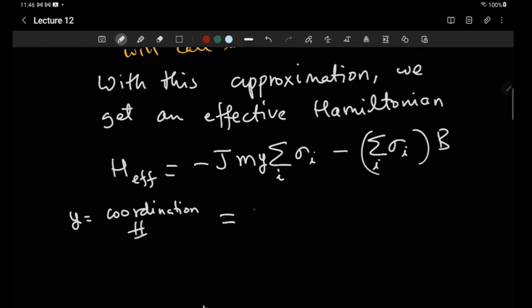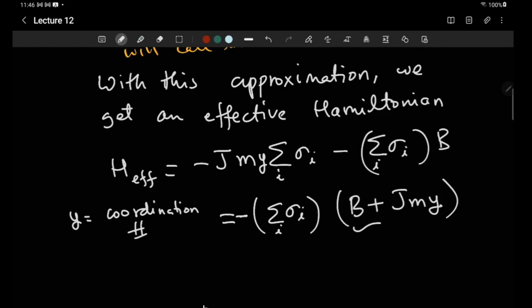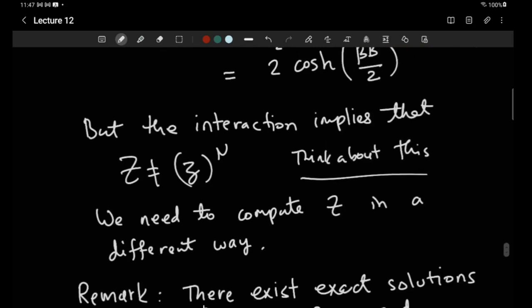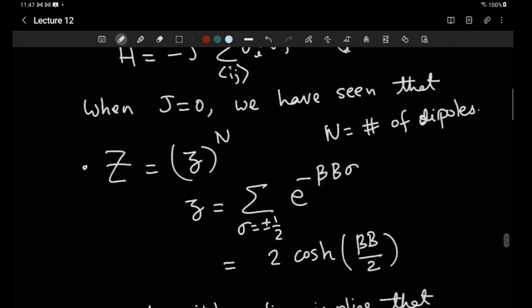So now I can rewrite this in a nice way. So this now looks like the case when j was 0, but that's a b effective, where the j interaction term is going there and modifying the applied b as some b effective. Is this clear? We'll do a computation of this, but this we know how to do. Now it has come back to the origin. This example now looks like this with b replaced by b effective.